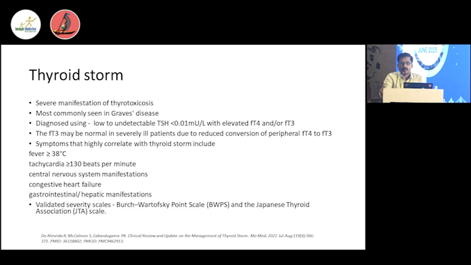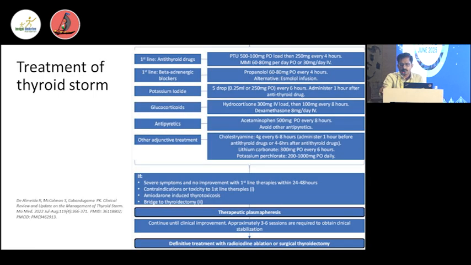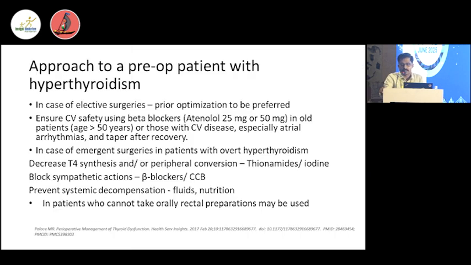So if you look at this approach for suspected or diagnosed patients with thyrotoxicosis before surgery, if this is a case of iatrogenic thyrotoxicosis or underlying thyroiditis, or if the condition is considered subclinical hyperthyroidism biochemically, then they can proceed with surgery under beta blocker. On the other hand, with overt hyperthyroidism for elective surgery, with use of antithyroid drugs and beta blocker, the patient should be rendered euthyroid and hemodynamically stable prior to contemplating surgery. For urgent surgery in overt hyperthyroidism, they should be managed as impending thyroid storm with antithyroid drugs, iodine, beta blockers and steroids, and they should be taken for surgery at very high risk with an arrangement of ICU.